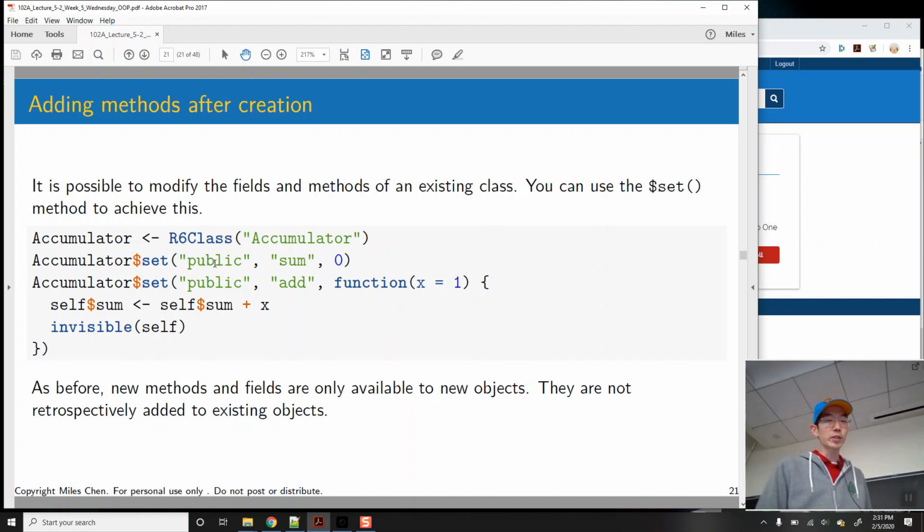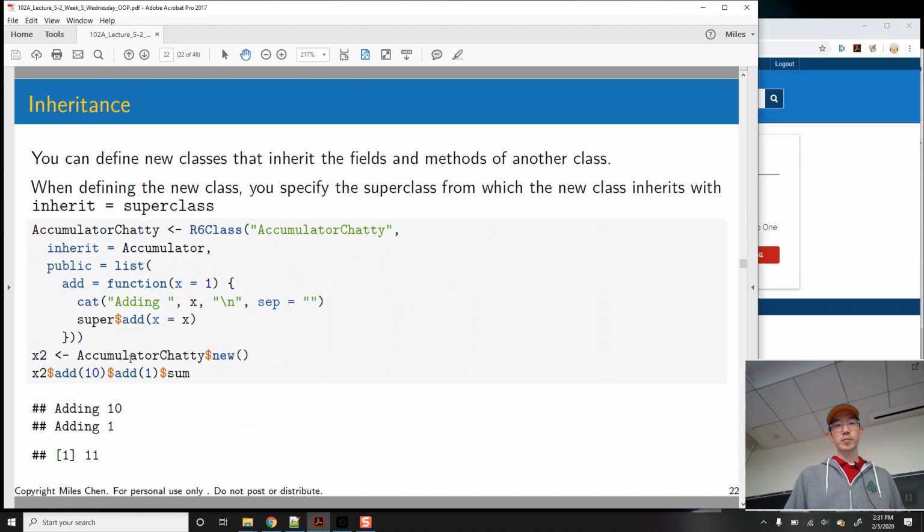Here we're going to say, all right, add a field sum with value 0 to the public list, and then add a function add with this definition to public as well. And you do this using $set on the class definition itself. I don't know if this is the best approach, but you can do it this way.